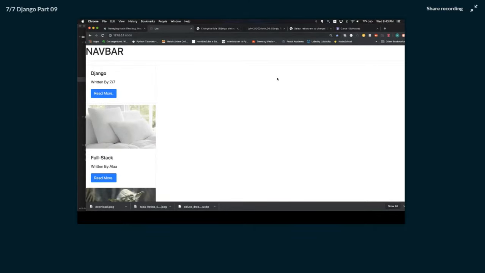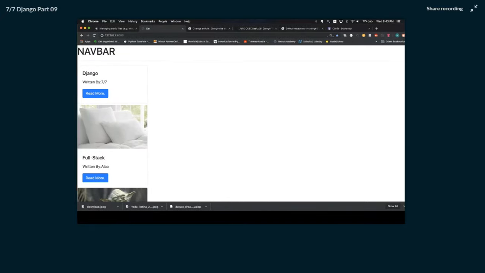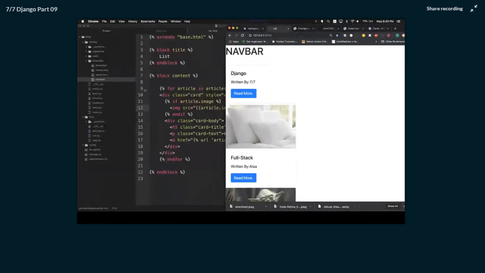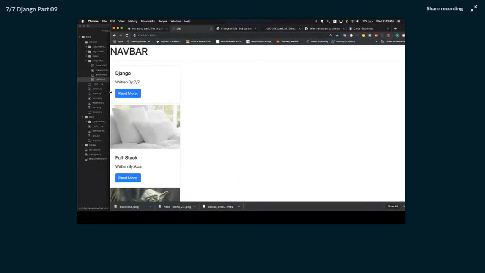Now, what's Bootstrap best known for? The responsiveness. So the cool thing about Bootstrap is it will resize your content depending on the size of the screen. Okay? However, this is not really responsive, is it? That's because we have to use Bootstrap's grid system. If you don't know what Bootstrap's grid system is, go read the article that I sent. All right?